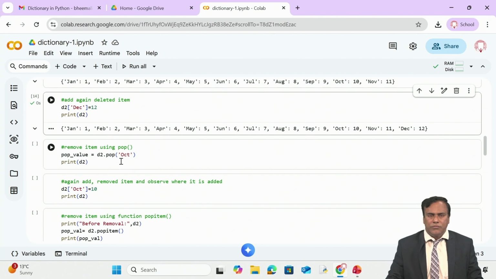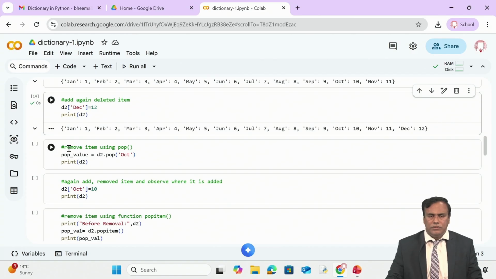Here I am going to remove this October. You know that this October is the last but 2, from the last it is the third item. On execution of this, October is going to get removed along with its value. October is a key, so you are supposed to use only that key name.